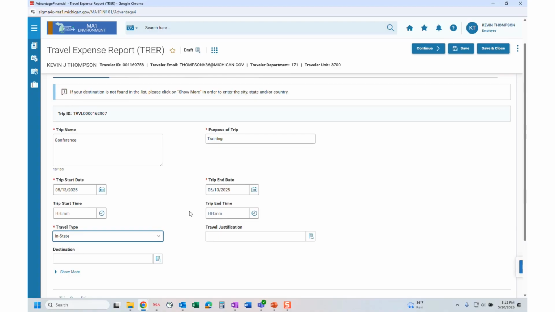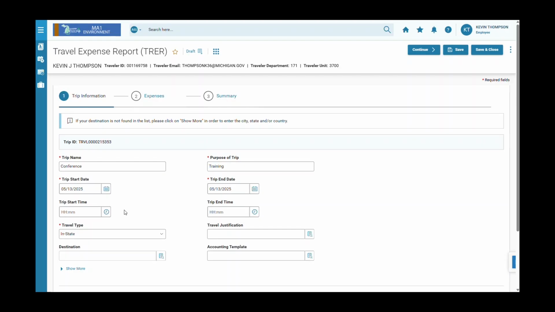And if you have meals for your expense report, enter the trip start and end times. And remember to use military time or a 24-hour clock. For example, 5 p.m. should be written as 17:00. Entering the start and end times here will save you steps later on by populating the information on all expense lines added to the transaction. If you don't complete these fields, an error will be generated upon submission. I'll leave these blank for now to show the errors later on.